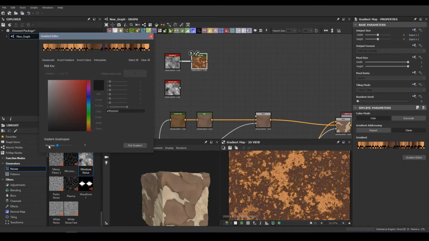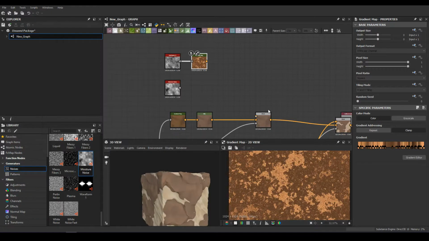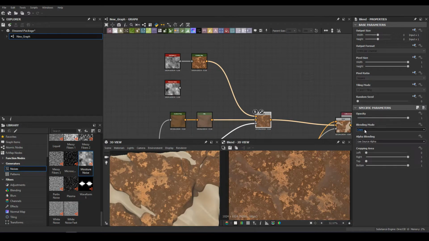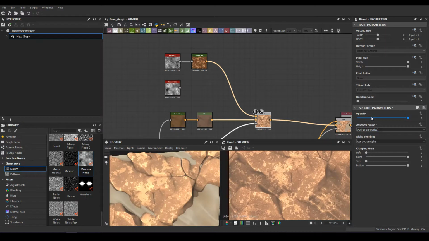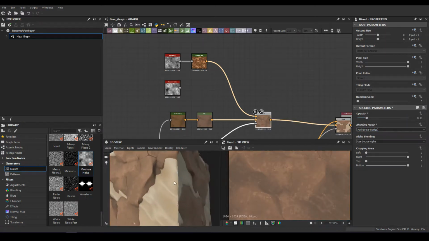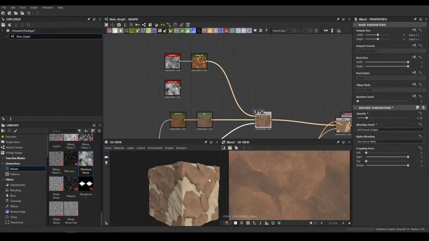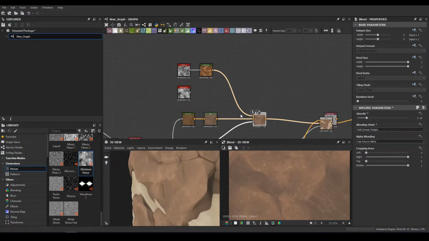So for example, I got this color for a random rock that I got in Google image. Okay, and let's put right here and see how this is looking. And let's blend correctly. You can see the noise shapes look really interesting at the top of the rock.